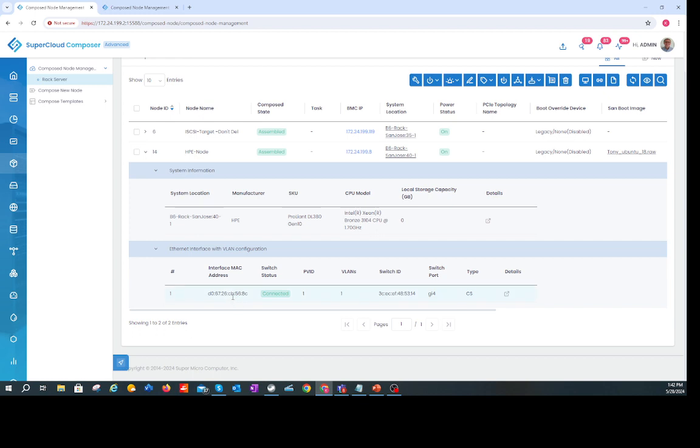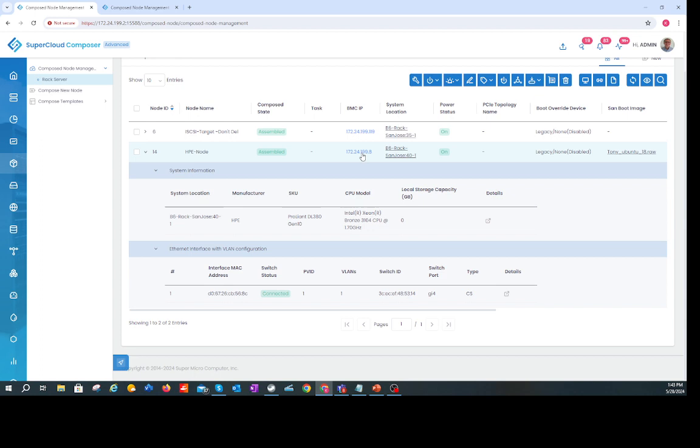We show interface MAC address information. It's connected on G4, which is where our LAN 0 interface is for our compute to perform the PXE boot operation. The type is a compute switch for CS, and you could click here for the details. So at that point, it's starting its boot operation itself.